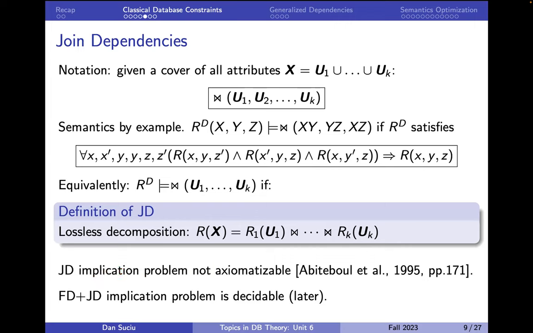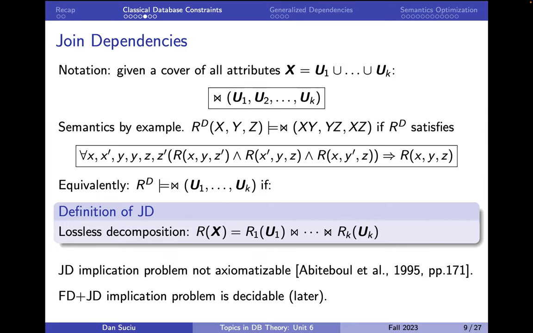I don't know if somebody wants to comment before I share my thoughts. How can you say it's not axiomatizable if it is decidable? Yes? So is it saying that it's not finitely axiomatizable? Maybe not finitely, and last night I missed the word finitely. Then it makes sense. But if you don't put the word finitely, usually what you expect is an enumerable set of axioms. Once the implication problem is decidable, you immediately have an enumerable set of axioms. You just enumerate all the consequences. And that is already an axiomatization. It's a trivial one, but it's an axiomatization. So maybe the word finite is missing here.